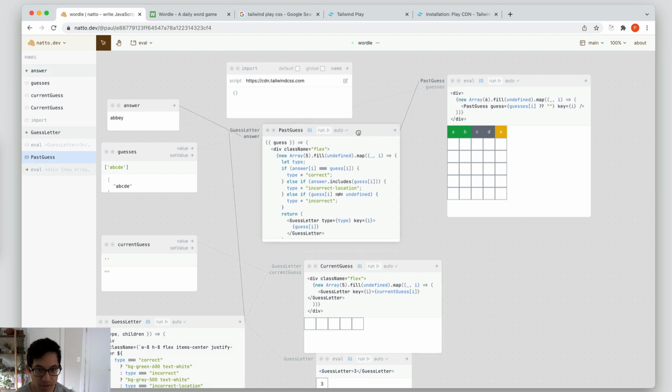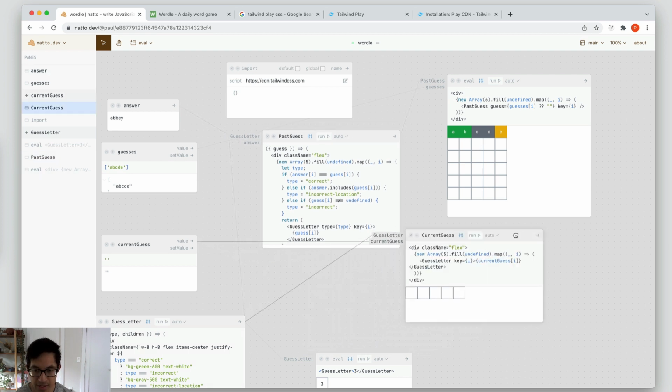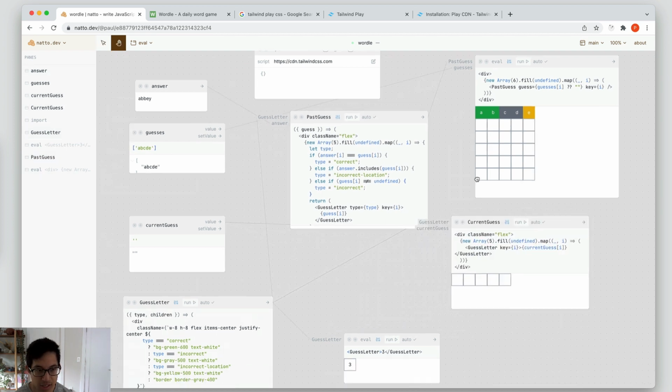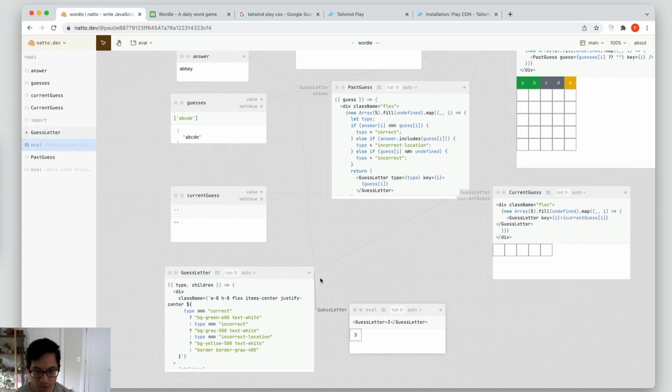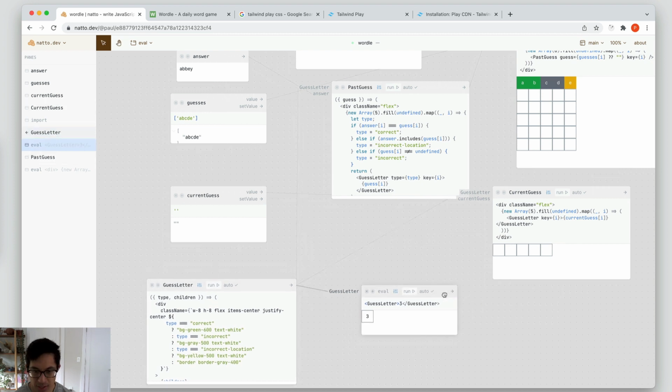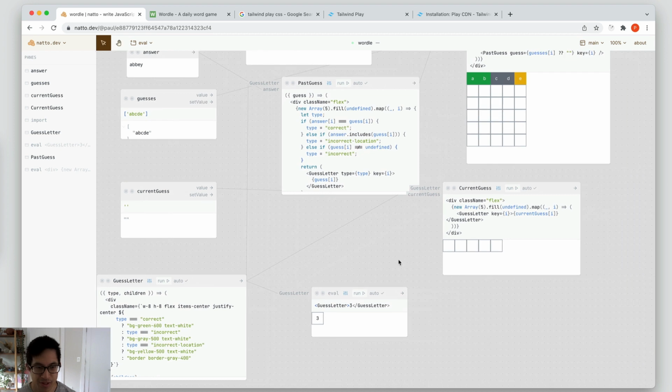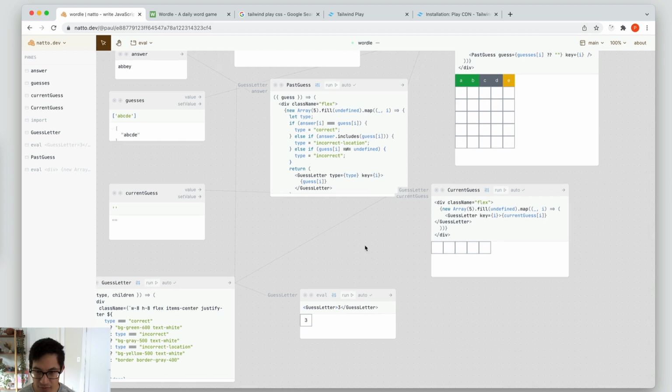And so now we're running the past guesses. We have the current guesses. So the current guess, we also need a keyboard. Do I want to make a keyboard right now? Let's try it without the keyboard first, and then see how that goes.